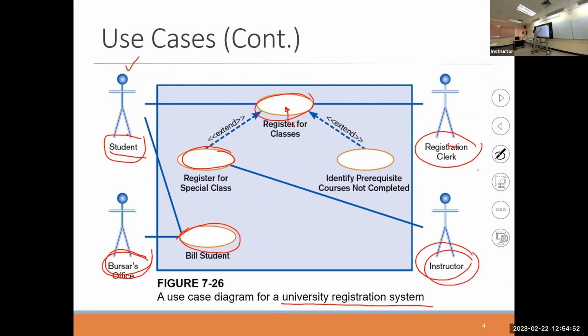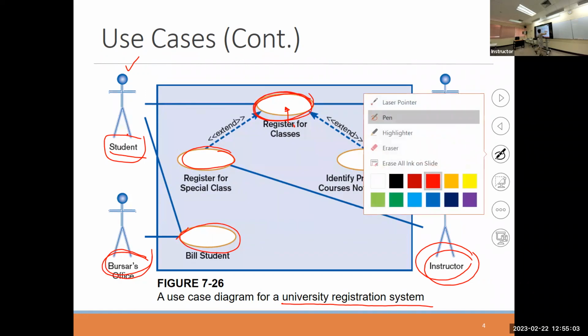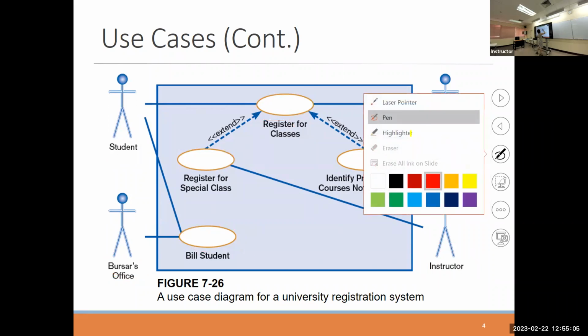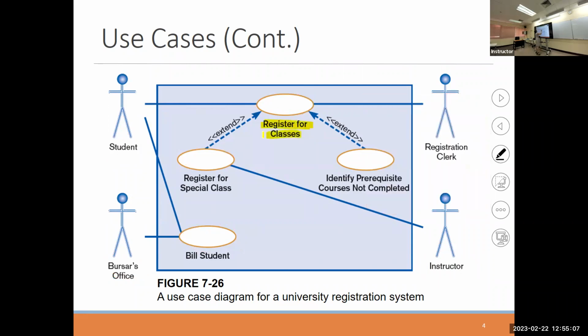In this case, you can see that here we have a common or general use case, which is called register for classes, which is the basic process of registering for a class, right?